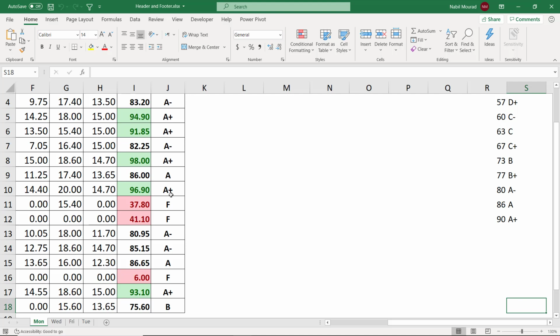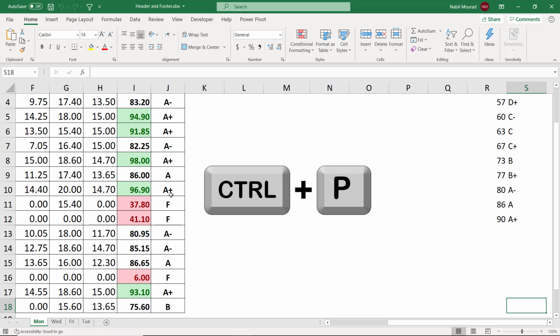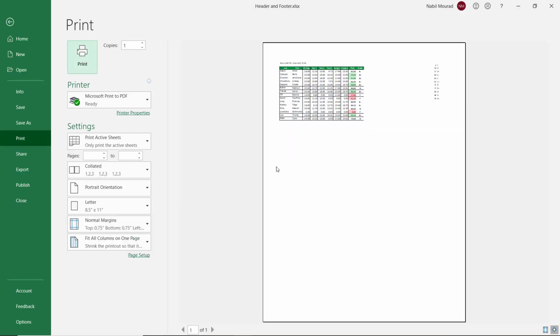Let me show you what Excel is going to print by going to the File tab and select Print. And because print starts with letter P, if I hit Control P, it takes me to the print preview. And as you can see, this is what's going to print. It doesn't look nice. I want to improve the appearance, and at the same time, I just want this list. I don't want all this space and the 2 columns that I have to the right side. And this requires telling Excel just to print this area. We call it a print area.